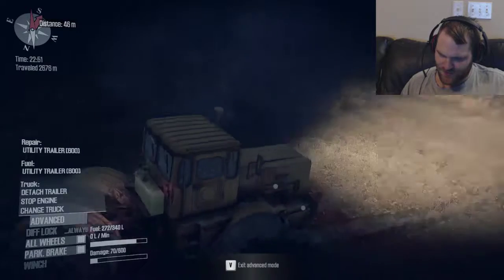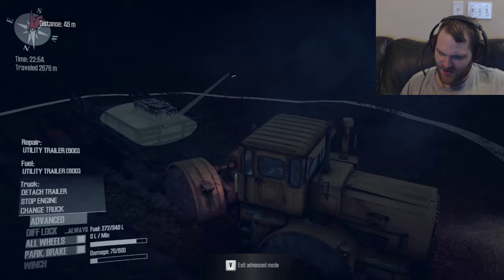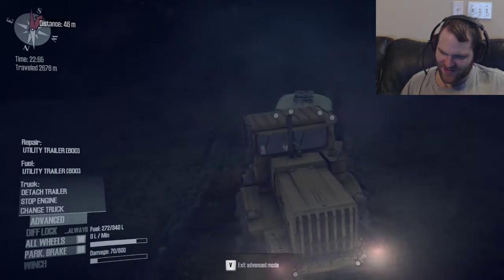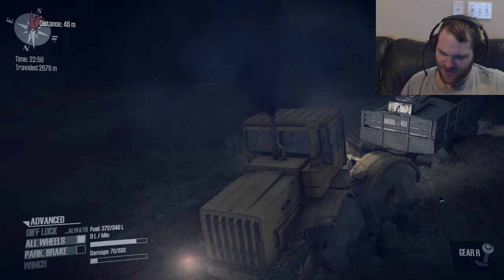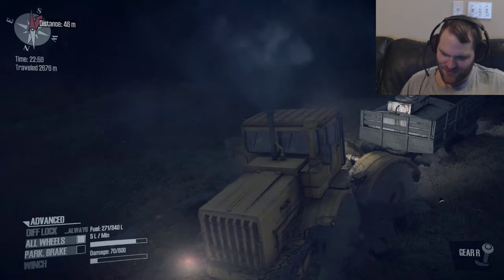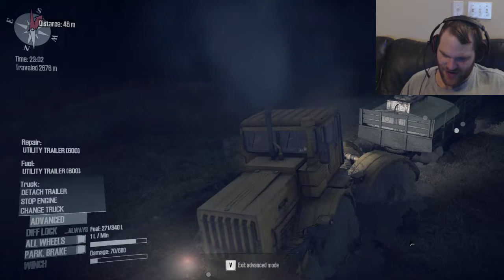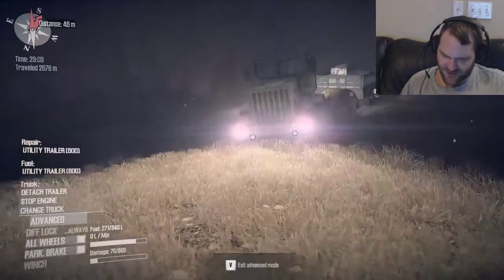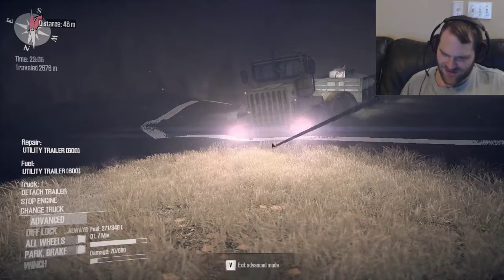So I noticed one problem with being out in an open field. Not a lot of winch points. No, there aren't. This might prove to be the end of this particular truck. Wait, I got it. I'm gonna winch myself onto myself. Perfect. I can't winch onto my trailer?